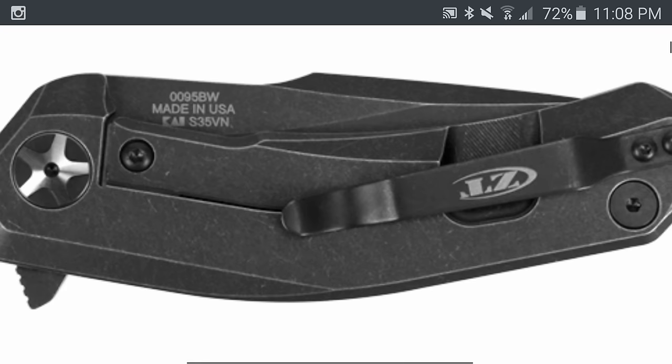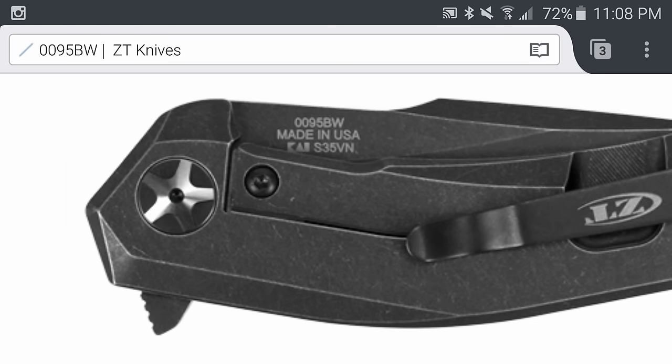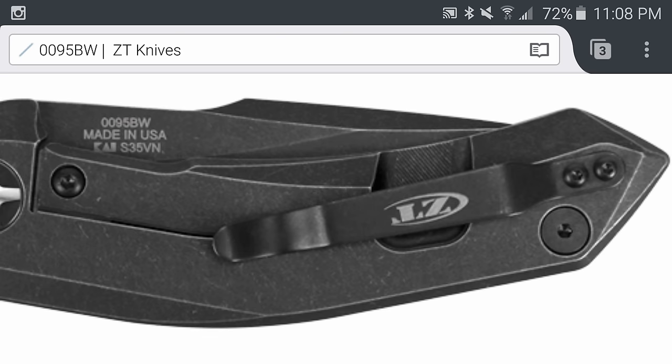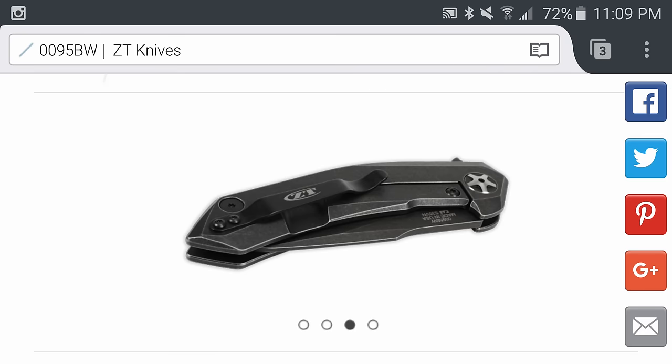Do I have zoom enabled here? Yeah, I can zoom in a little bit for you guys. There you go. So you can see the product code and stuff. Looking pretty cool in the back. Some nice little machined grooves on the cutout of the lock bar. And yeah, pretty cool design all in all. Looks like just one standoff at the back there, and no lanyard hole. So let's zoom out a little bit again. You'll have to give me a few minutes to get used to using this screencast, guys. It's a little bit weird.